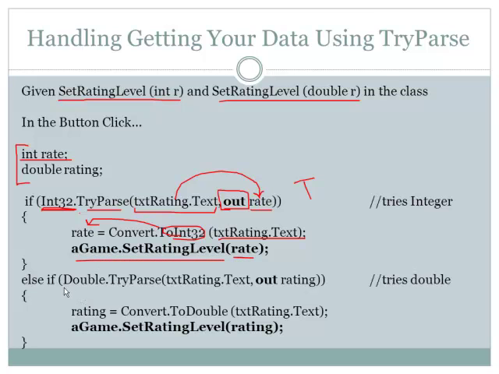If it's false, then I want it to go down and I want to try to parse it with a double. Again, I have the same text box. Rating is going to be a double variable so that it matches the TryParse type. If again that is true, then it's going to convert to double, and it will send SetRatingLevel a double instead of the integer. If neither one of these are true, then it isn't going to do anything.